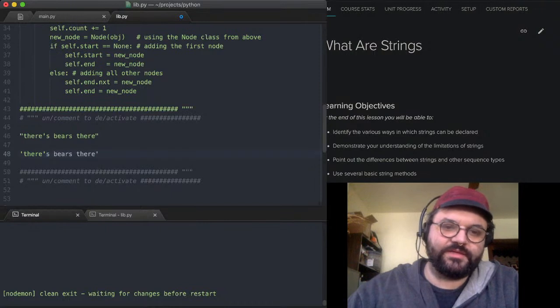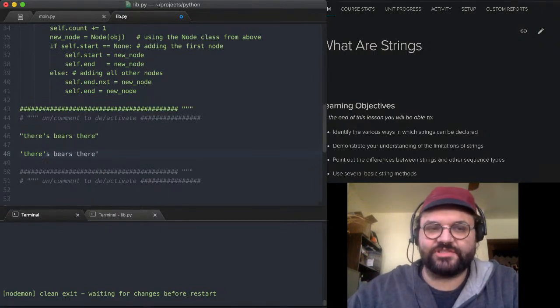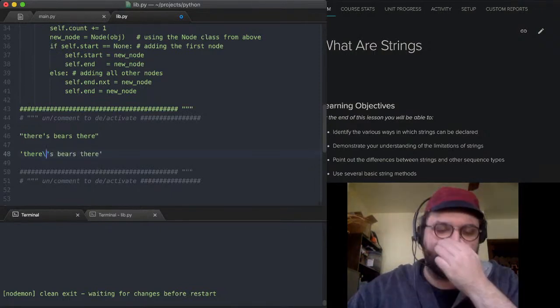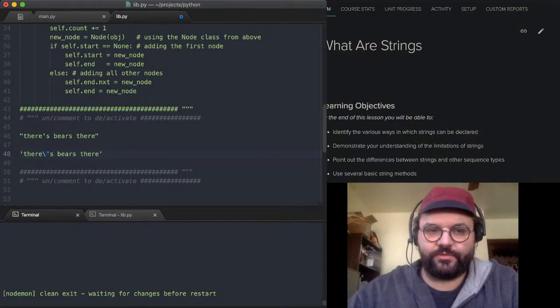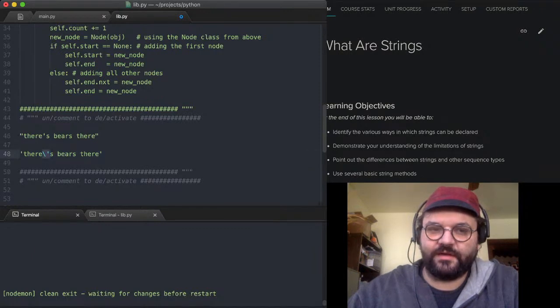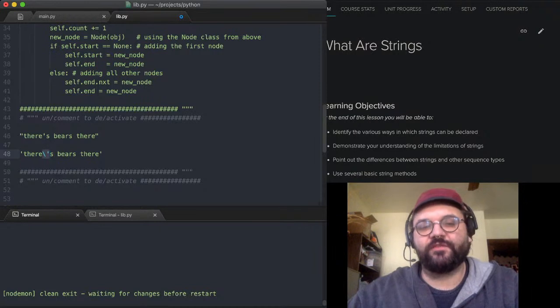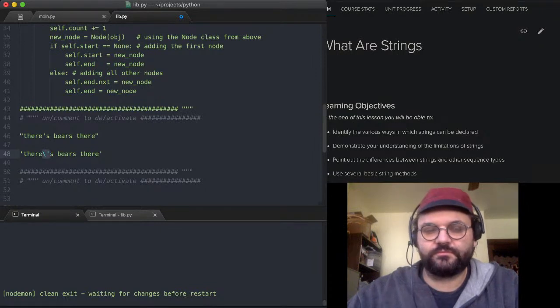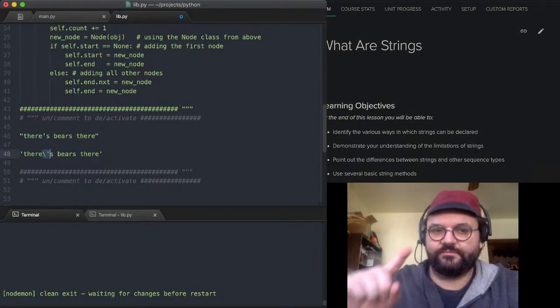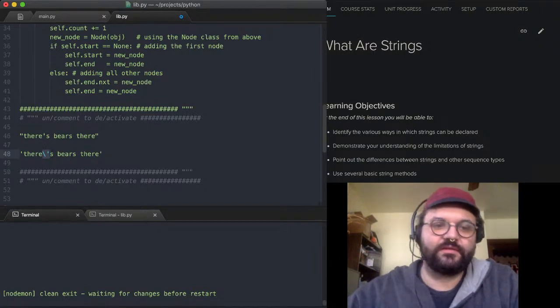So you can do this, but you have to put a backslash in front of the single tick quote to make it an apostrophe. If you put a backslash in front of it, the interpreter will ignore it as a delimiter for the string, and it'll see it as just a character, just like any other character.